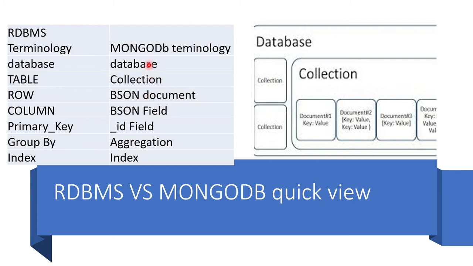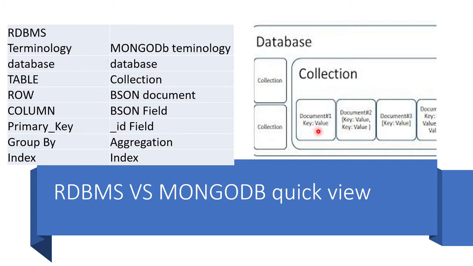So it is like on the top it is database. Database contains one or more collection. A collection will have one or more JSON document, and a document has a field and value pair. And unique value in case of field is known as underscore ID field. So this is a pictorial representation. There is a database at the top, then we have one or more collection. Inside the collection, you have one or more document which may have different kind of JSON field.